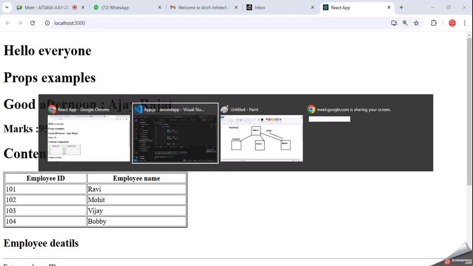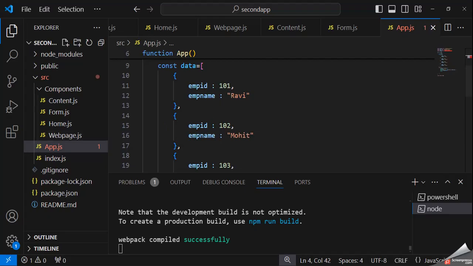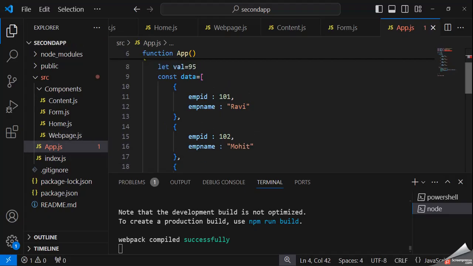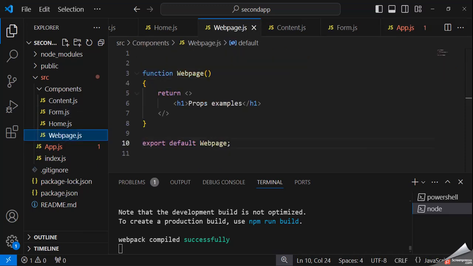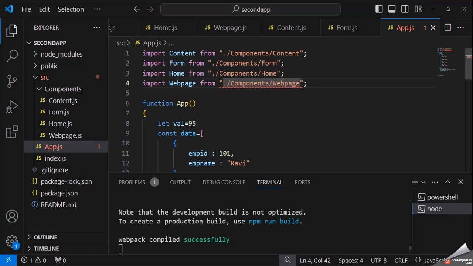Okay, so now we are going to create an example: suppose we want to transfer values from the app to the web page.